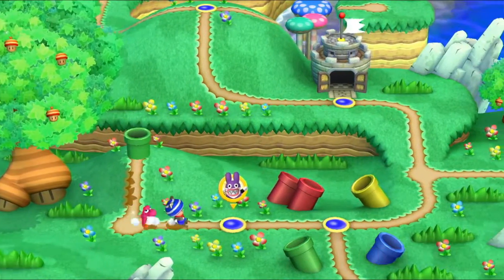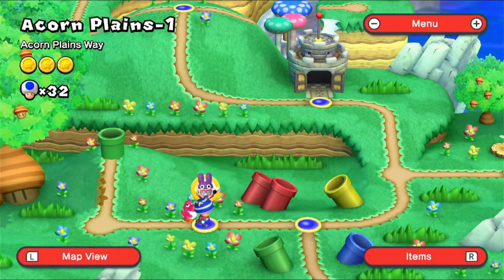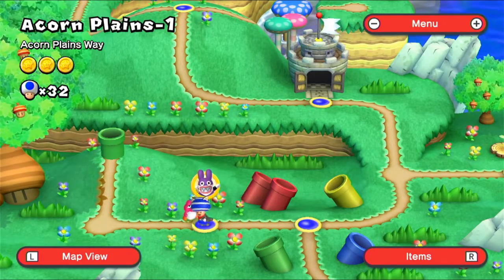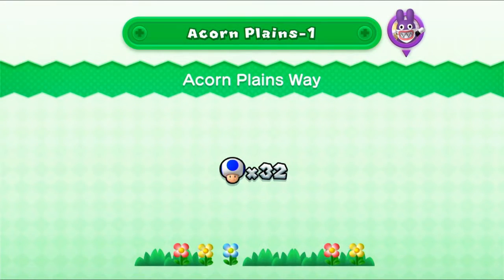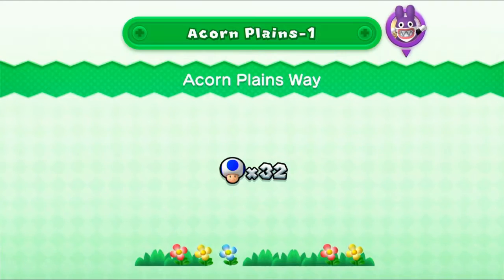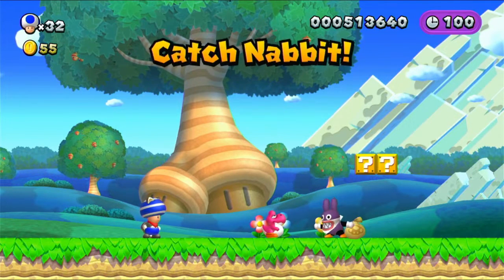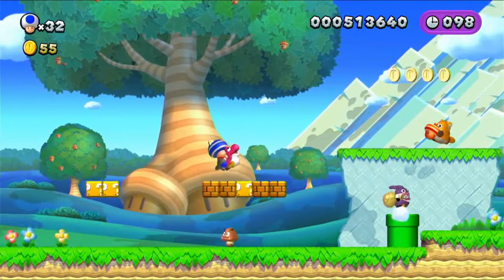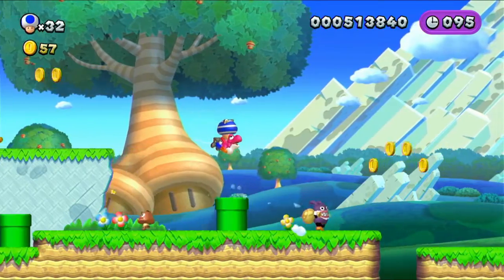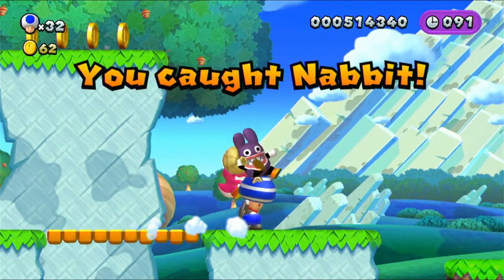But anyway, Nabbit is also one of the playable characters you can play as. He's the very easy character. He plays very differently to what you'd normally do with a character. But for now, let's try to catch him. Because we need to grab him, which might be difficult with a Baby Yoshi. Although I think I might just be able to run into him, quite possibly. He runs away, and we grab him, like that.